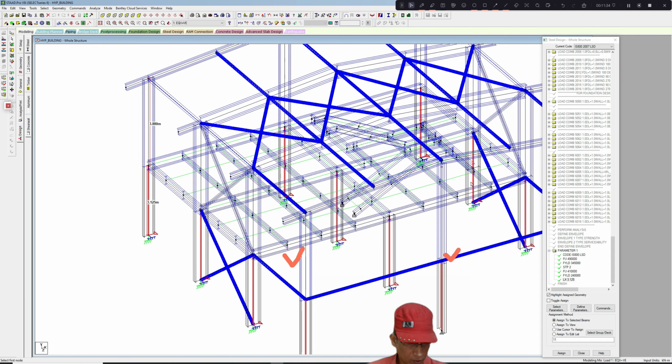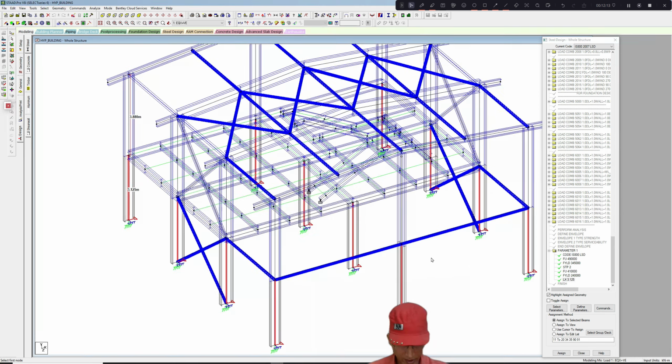This column 3.125. I already discussed that this landing beam is having cleat connection with the frame, so this will not be able to provide torsional resistance with the cleat. So the LX will be 3.125 meter for both of these columns. So let us assign 3.125 meter for this column. Okay, we have assigned.